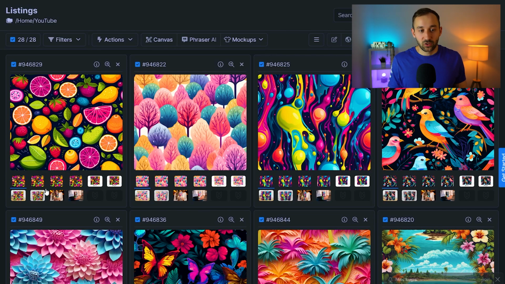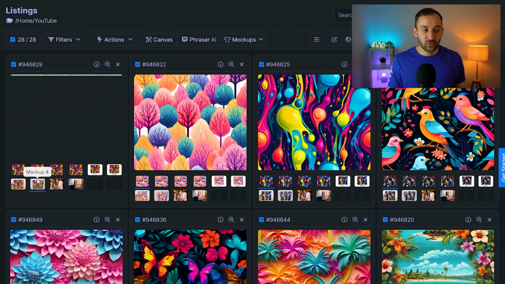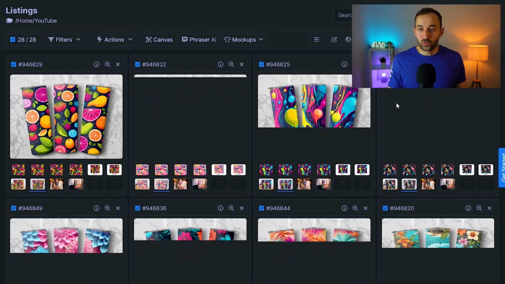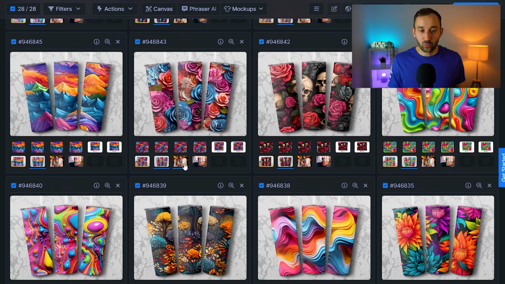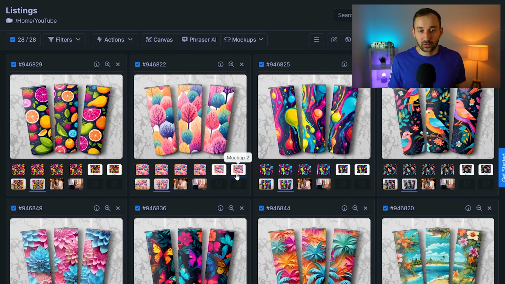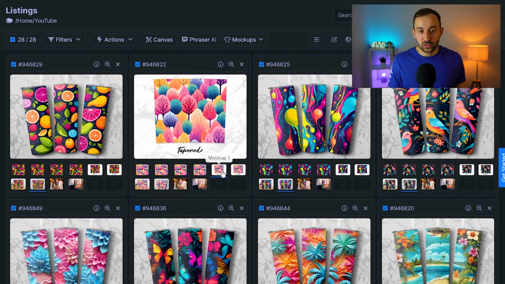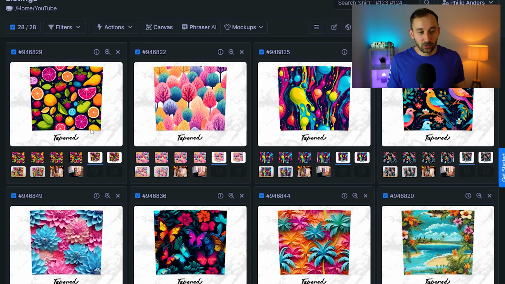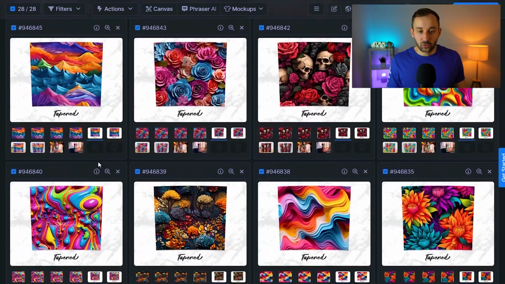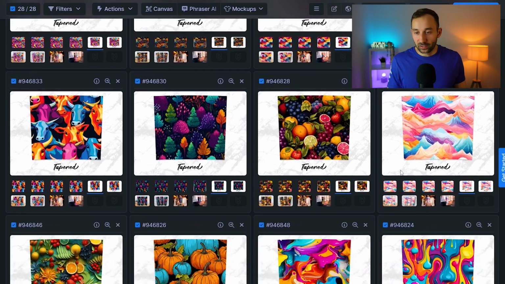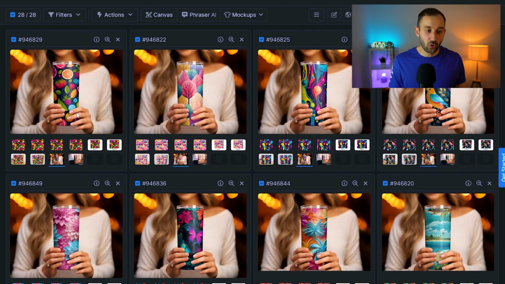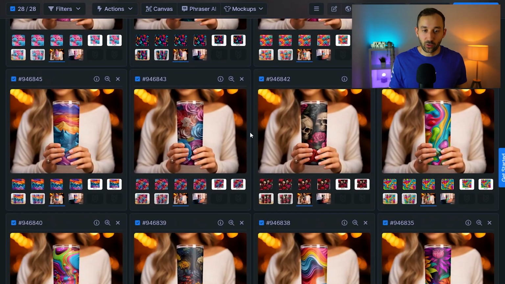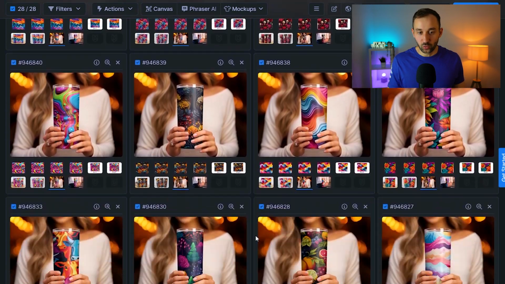So once that's done, we can double click on any of these file slots to instantly reveal those mockup slots essentially for all of the designs at once. So let's have a look at the other version right here, the tapered one. There we go. That's what I was alluding to before. So this way the customer gets what they're actually buying. And you've got some of these nice real life mockups as well, where someone is holding them. These always give a lot more realism and professionalism to your actual listing.